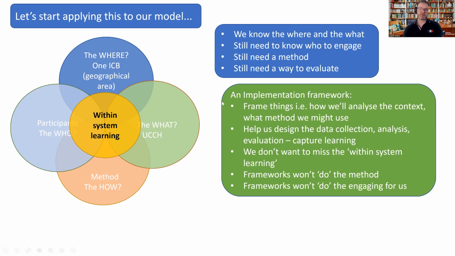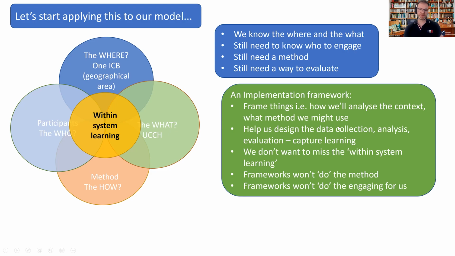Let's keep going. Now, implementation frameworks. Remember, we spoke in the last video about how useful these might be? They can definitely help us frame things. So when we're looking at our model here, we want to understand our context more, or think about methods, or think about engagement, or even when we think about how we're going to capture the learning and evaluate this, a framework or two might help. So if we're using CIFA, that will be about really going in and asking people about barriers, facilitators, asking questions around that. If it was the PARIHS framework, which we talked about, again, looking at the context, but also wondering about facilitation maybe. So they can be useful. They can help us design data collection, analysis, the evaluation, and help us capture learning.